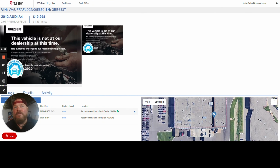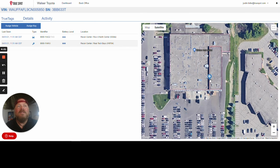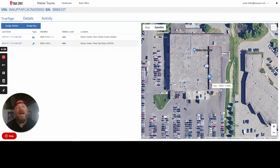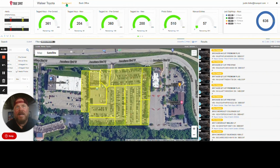So it's gonna make this guy more efficient too, because then he knows, oh, okay, well, I can see the cars right over here. I can see where the key's at. It's in the tech bay, right? So now he can get through this quicker too. So it's going to make overall staff, your PDI guys, when they're looking for keys in cars, whether your photo booth guy is outsourced or he's in-house, he can find cars quicker. Everybody in the staff, your make-ready team, they can find the keys in the cars quicker. So it's going to improve overall efficiency, not only for your sales guys, but additional staff too, right? Whether it be auxiliary staff like a photo booth person.